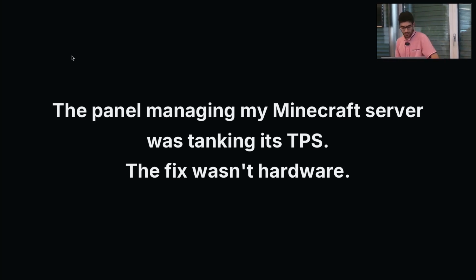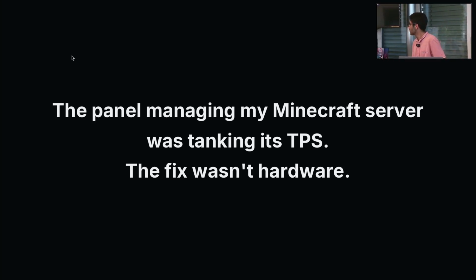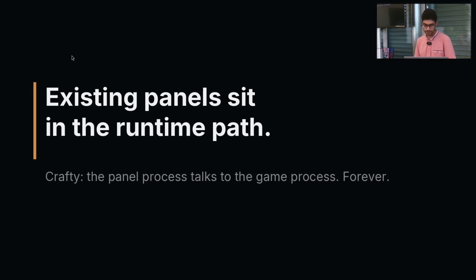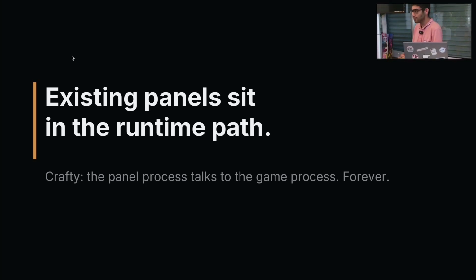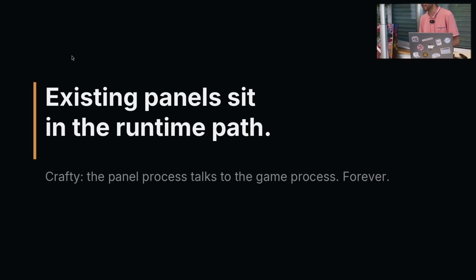The first instinct, like I said, was throwing a bigger machine at it. Bigger CPU, more RAM, better networking, and I still had the same problem. So I went looking at what the panel was actually doing at the core. The panel was in the runtime of the Minecraft server. Every single thing that the game process was doing was passing through the panel. The panel was acting like a middleman.